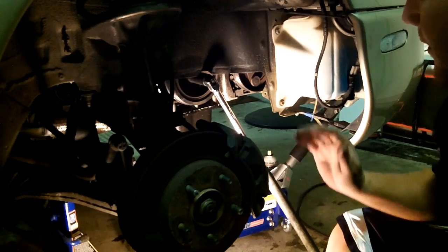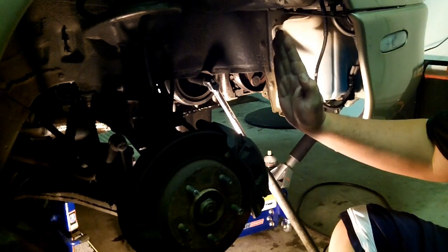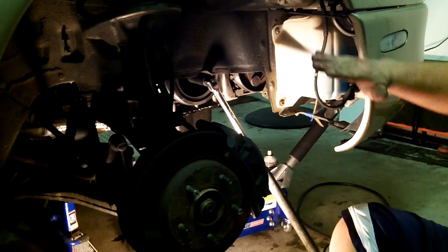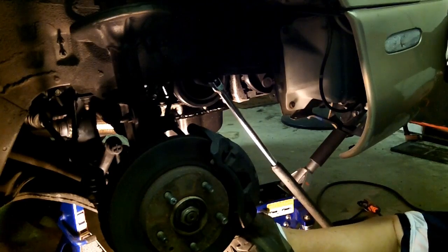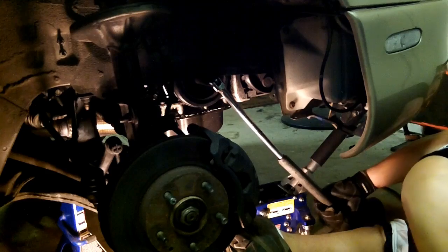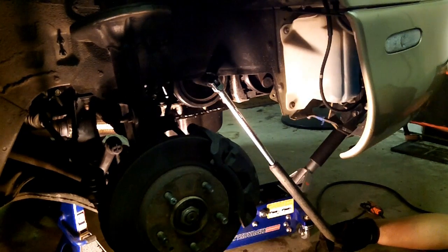Now we're probably about 90 degrees off the top dead center. Top dead center will probably be straight up and down. So we're about here, and I've stuffed it full of rope. Hopefully it will give us enough resistance so that it will break this bolt loose. I don't think I'm strong enough to do it.